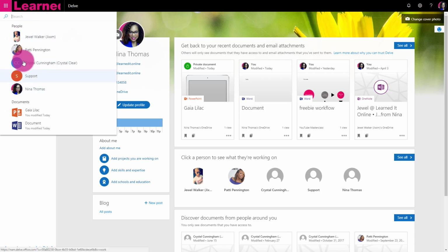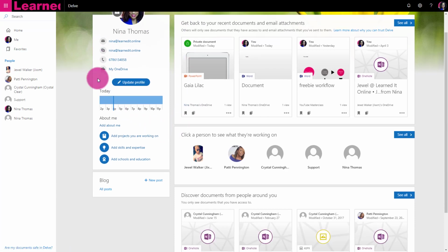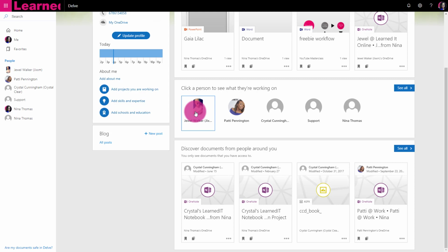In addition to that, you can search for people. These are people that were in my program, that we used to use Microsoft. And how this applies to the way you work is you are able to see people you work with frequently. And if I click here, you'll see documents that they're working on that you have access to. Very important.